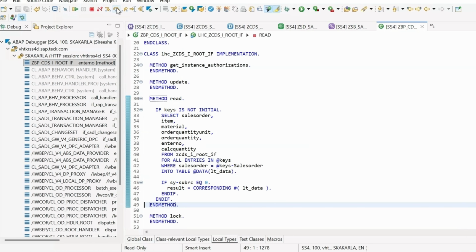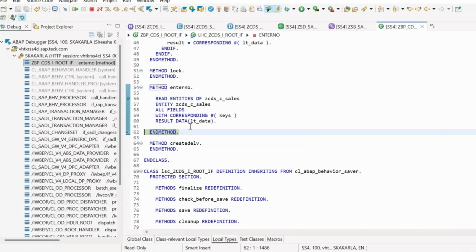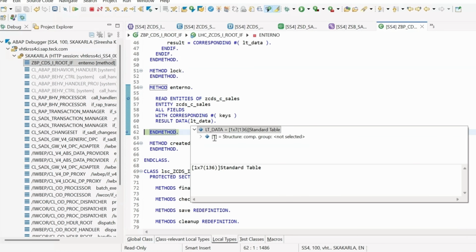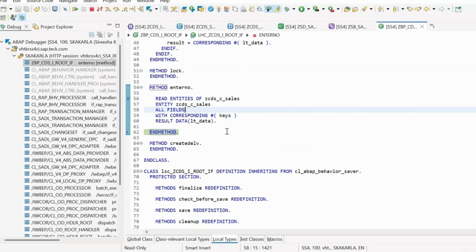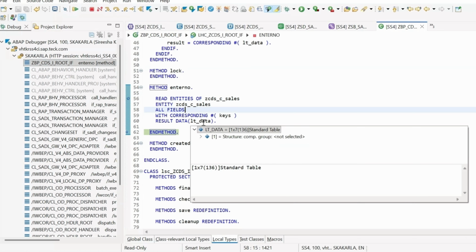Now, if we are going with this read entities EML syntax, in LT data we have the data now. Since we have implemented the read method, only then will you be getting the data if you are using this read entities EML syntax.